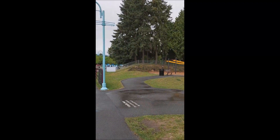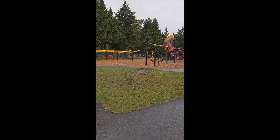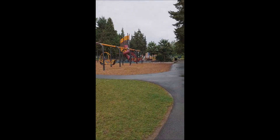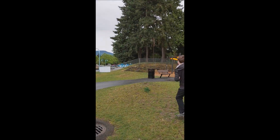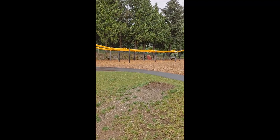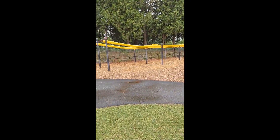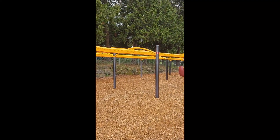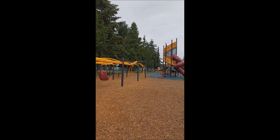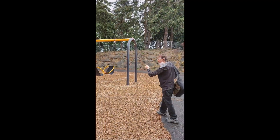Okay you guys, this is a brand new playground and it has lots of kids over it too. It says here it was a long time ago, and I can barely read it. Anyway, the boardwalk is all gone now and we have a zip line over here. This used to be gravel, and as you can see in my old video, this used to be a boardwalk. Now it's completely different.